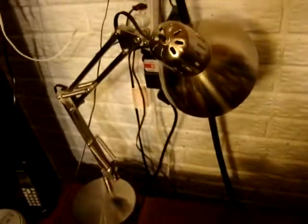Well, I'm gonna be honest with you. My desk is kind of messy. But I think this looks good on it. Kind of matches that retro looking lamp.